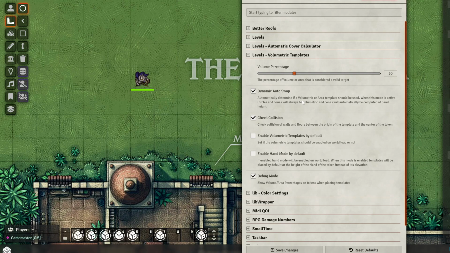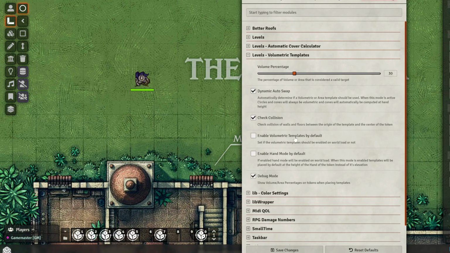Doesn't matter if it's a circle or a sphere, you just need the radius. The cone as well, I don't need additional information, but for cubes and squares and rays, I do need to know how tall they are, for cylinders as well. This will basically automatically figure out, depending on how much data you feed it, what shape to use. So it means that it will never fail outright if you don't give it enough data. It will revert automatically to the 2D version.